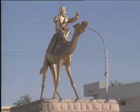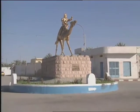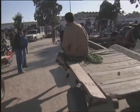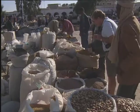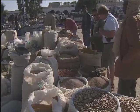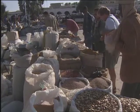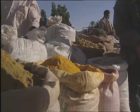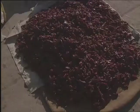Under a clear blue Tunisian sky, we made an early morning call on a genuine marketplace in Toza. I bumped into a passing Bedouin who insisted on passing on years' worth of experience and shopping knowledge to us. Saffron is made up of many, many plots. Yes, many plots. It is interesting. And the couscous. So, being a Bedouin, will you move on?